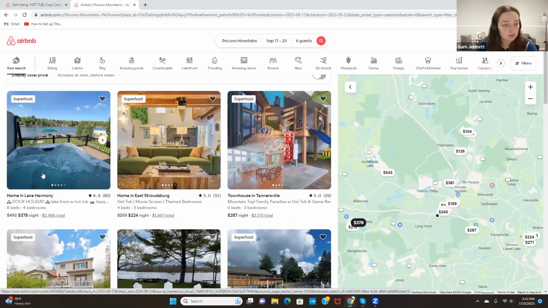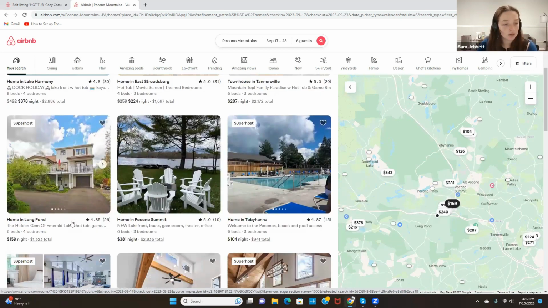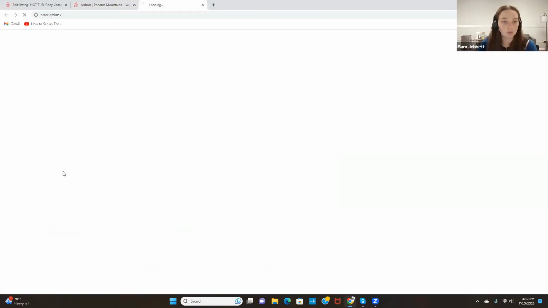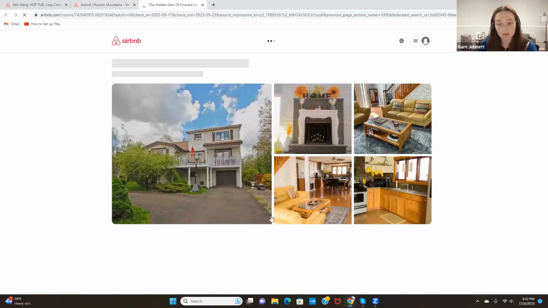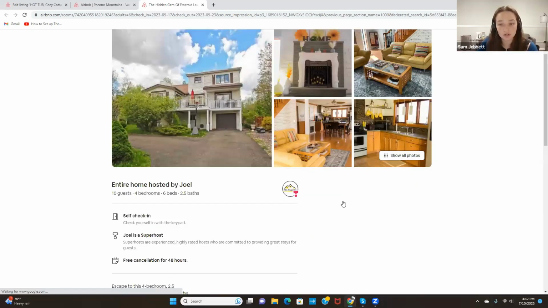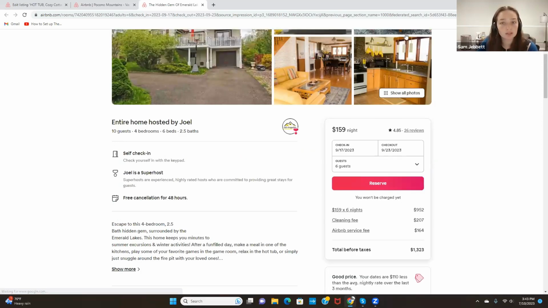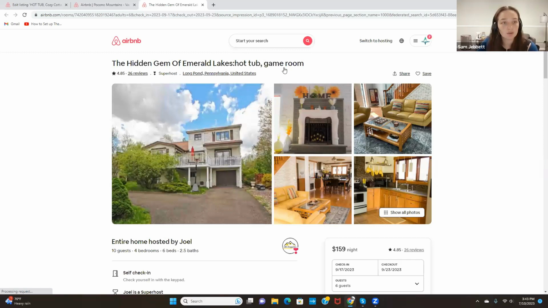And then let's see here. You can start clicking into properties that you think look like yours. I wouldn't want to do a waterfront because ours isn't waterfront, but something with, let's see, a hot tub. This one's a fine one. It's a little bit different than ours, but that's okay. It's in a similar area with a similar number of guests. And then you can just see if they offer a discount. Oh, I did 6 nights, not 7. So that would be why.